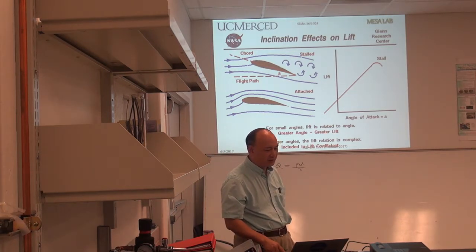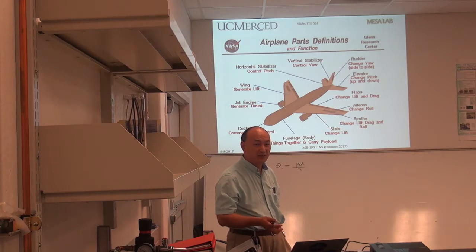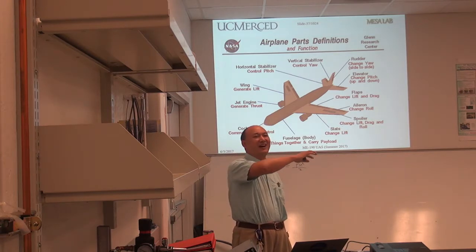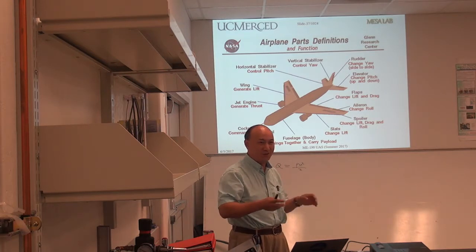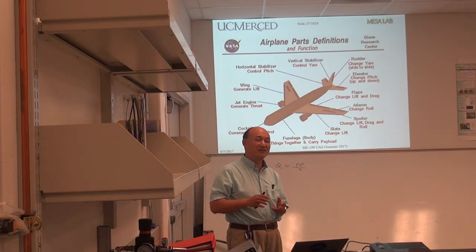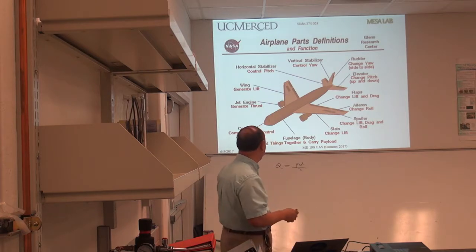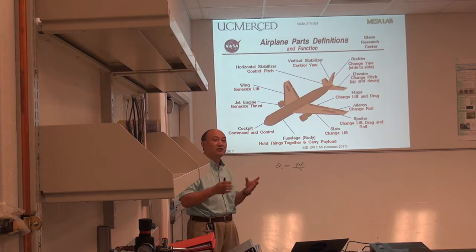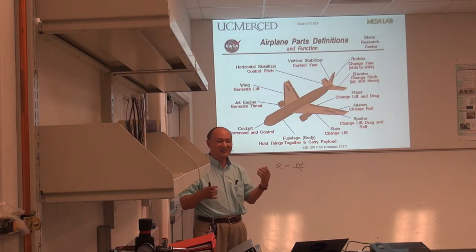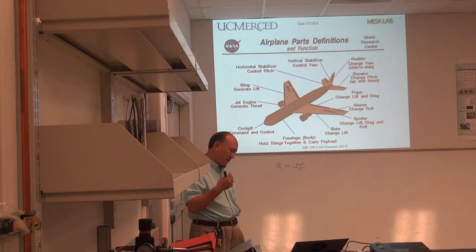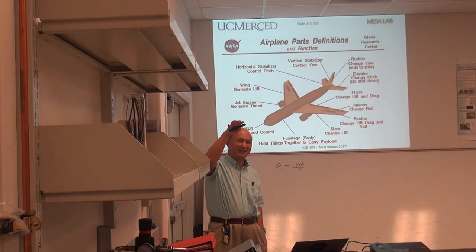Well, let's define different parts of the aircraft. Then we focus on our wing, because it's the wing that produces the lift to make it stay in the air and fly. Without that, no matter how big your propeller is, no matter what else, the sophisticated GPS or autopilot is not going to work. Cannot lift it up, right? So you have to produce lift. So the wing is to produce lift. To study aerodynamics, the most important thing is to understand the lift and also drag, okay? Drag determines how long you can fly in the air. Lift is like whether you can be in the air, okay?